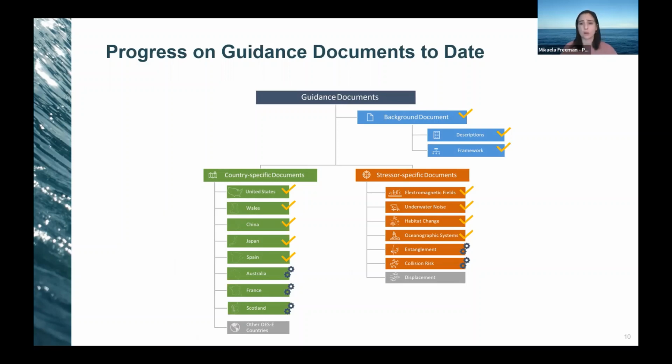We've also been working our way through the different stressor receptor interactions. So we have documents so far for underwater noise, for electromagnetic fields, for habitat change and oceanographic system. And shown by those little gears in blue, our team is working on guidance documents for entanglement and for collision risks that are currently in the review process right now.